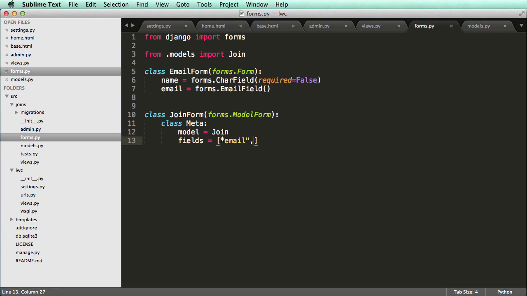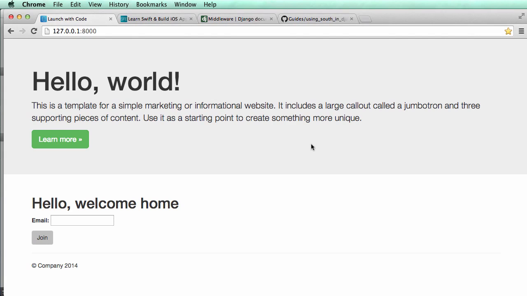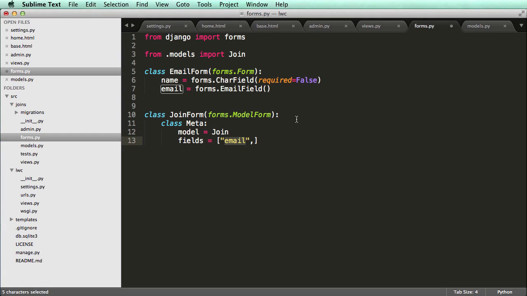So there is another way to write this, but it's best practice to actually write out the fields you want, but you can also write out exclude and then write out fields that you want to exclude. But it is better practice to write out the fields you want to include, so whoever's working with your project, they'd be able to see what fields you already have in there and make changes or adapt it as needed. And especially seeing something like email as a field versus exclude IP address, that's not a whole lot for us, right? Saying what fields are included actually tells us a little bit more about that form, where saying what's excluded doesn't really tell us anything about that form. Cool, so there's that.